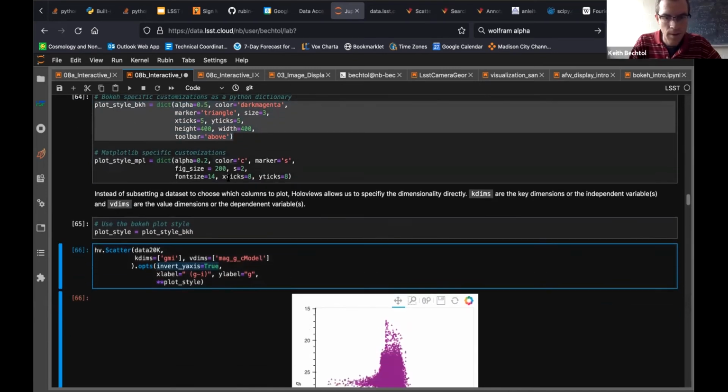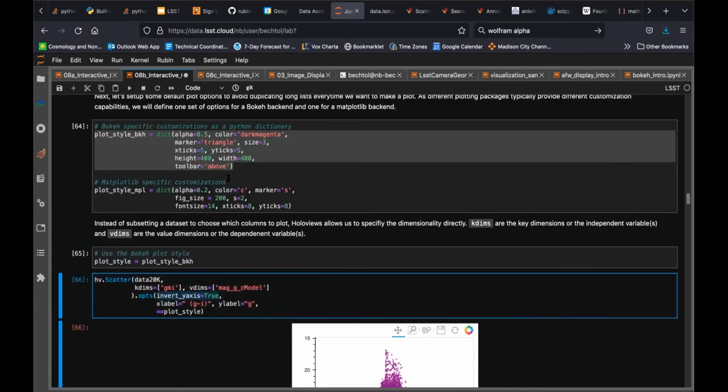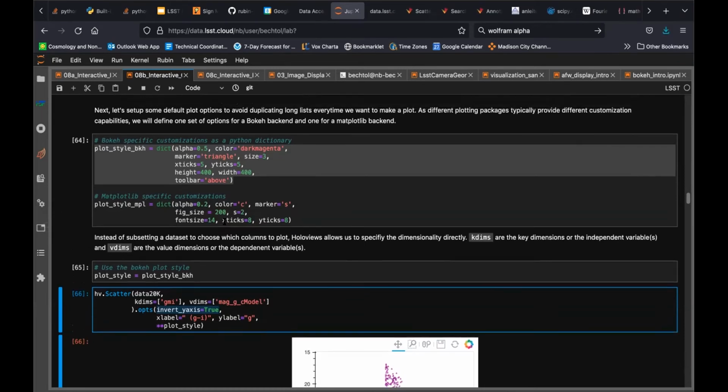Good. It's also demonstrating that, so here we're using bokeh. I've also shown how to give a matplotlib specific customization. And one of the exercises to the user at the end of this notebook is to try to do this with a matplotlib backend and see how you can use Holoviews with many different plotting backends. So that's an example there. And if you run this with matplotlib, you'll see a different looking plot, matplotlib style. Good. Yeah, thanks for clarifying that.